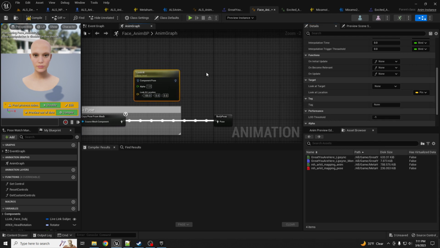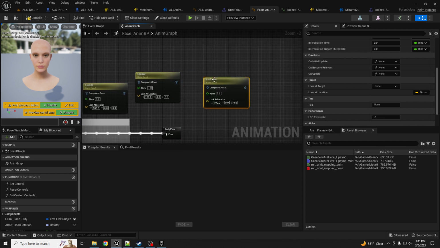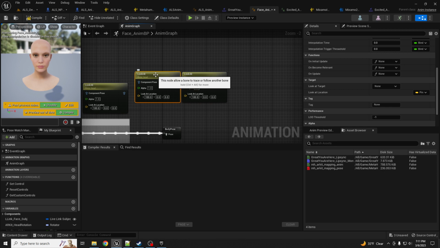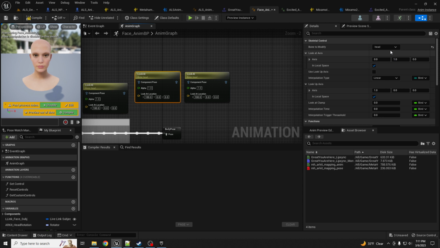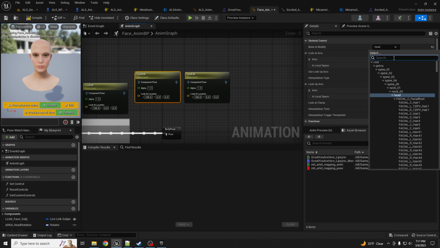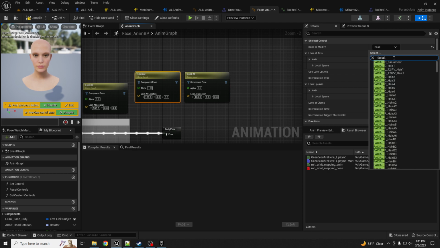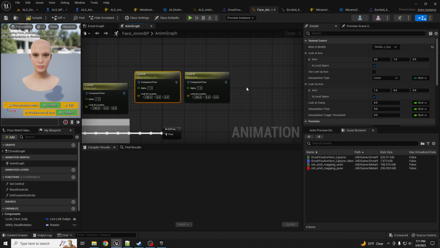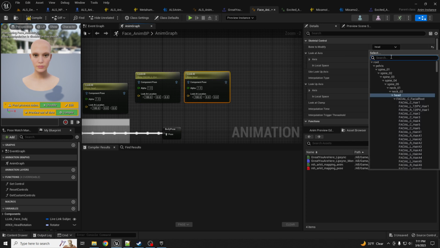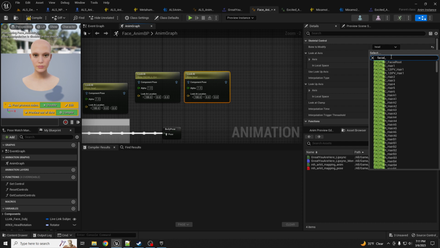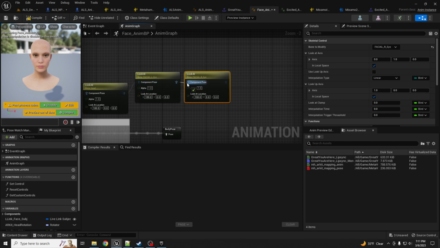I'm just going to duplicate this twice to also add the eyes, because maybe you want the head to not rotate past a certain degree, but you want the eyes to go a little bit more. So in here, what I'm going to select is, let's look up facial underscore L underscore I. There are so many of them, so there we go. There's one of them, and then the second one is going to be facial underscore R underscore I. There we go.